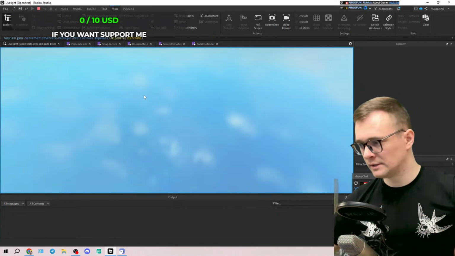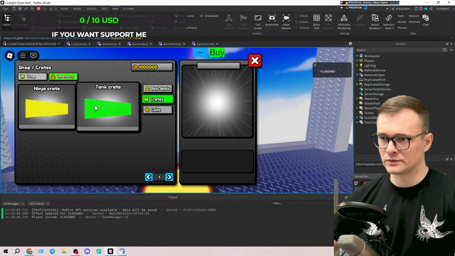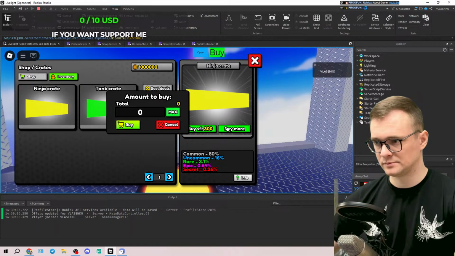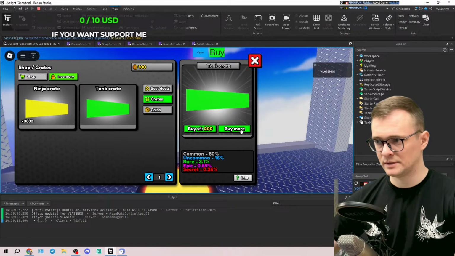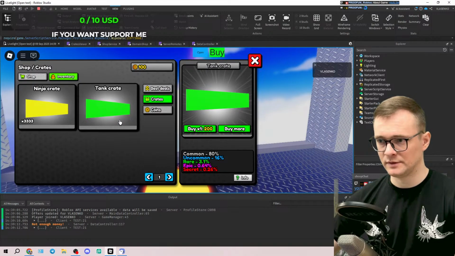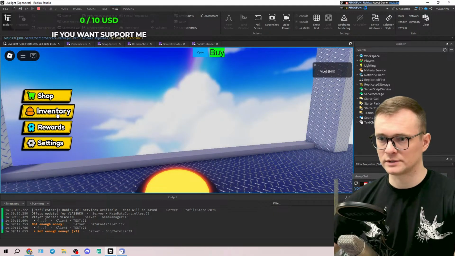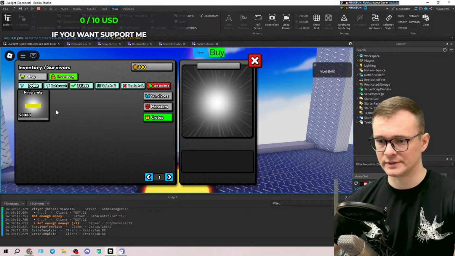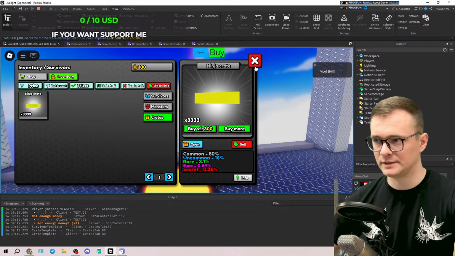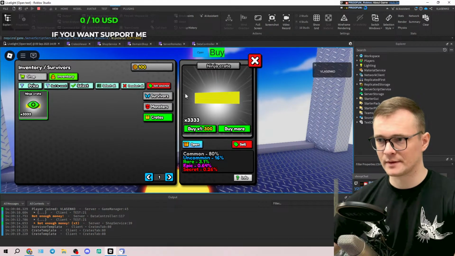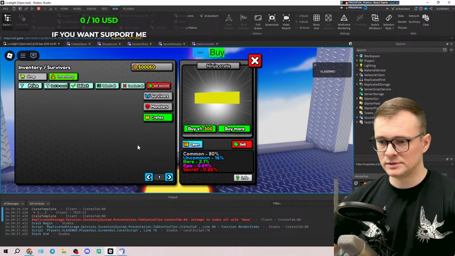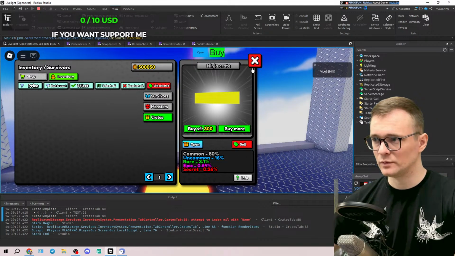Anyway, let's try now. Crates, buy more maximum, buy more 0. Not enough money. Great. Yeah, nice. Looks like it works. Let's go in our inventory and see crates. We don't have any crate here. So sell maximum. Okay, we delete all of that.